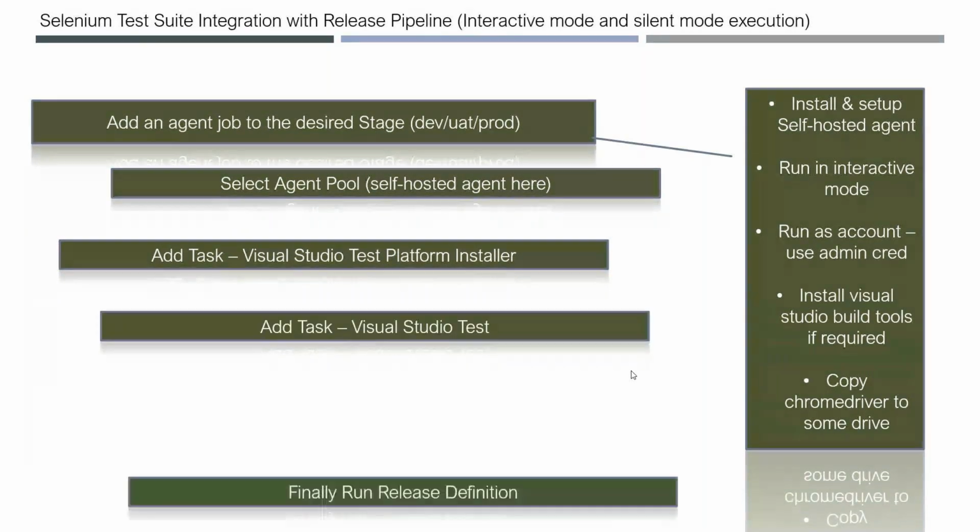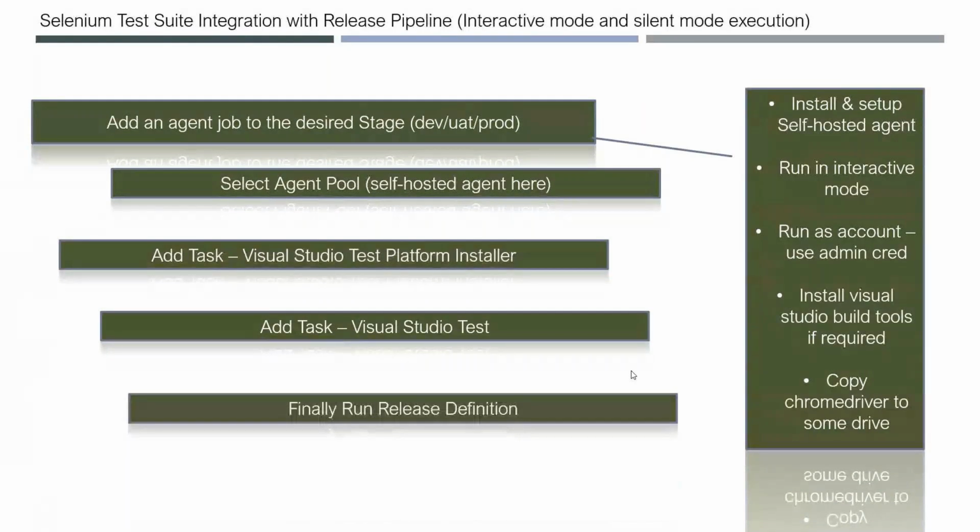We added all these tasks as well, and the pending item is installing the self-hosted agent on one of the servers and configuring it so that Selenium test cases will run on our specified server in the interactive mode. That means you can see how the browser opens and what Selenium test cases are doing in terms of clicking controls or keying in data. Based on the execution, if the results match the expected results, then it will be successful. Otherwise, it will be a failure. It is as simple as that.